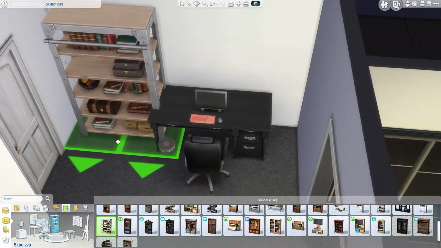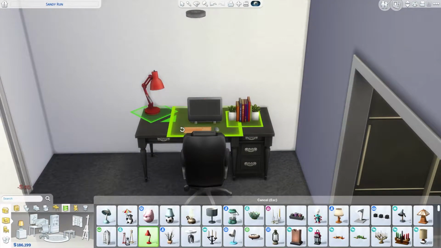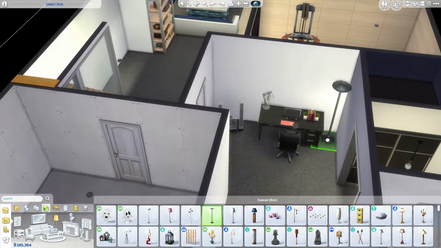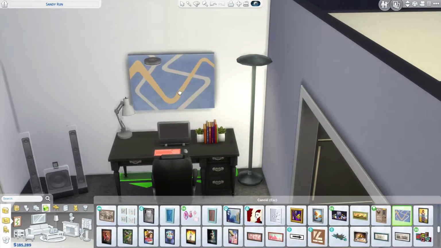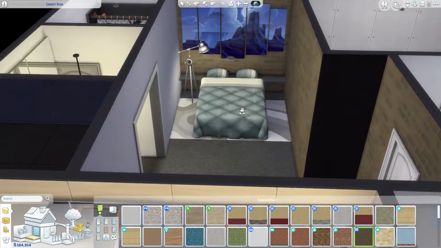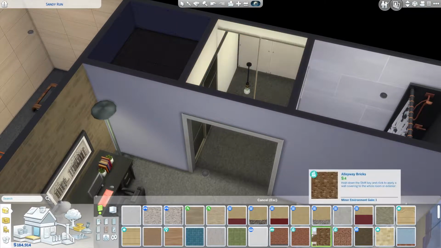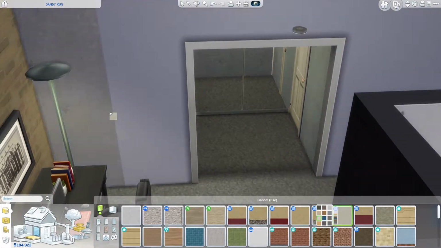And I decided to give whoever's gonna be here a computer, which happens to be the most expensive computer in game. But it's the one that looks the best, so I went with it. And yeah, whoever wants to come here, even the kids, if they want an extra computer to use, they can have this one. Basically a little workstation for whoever wants to come here and still work. They have a space for them to work and stuff.